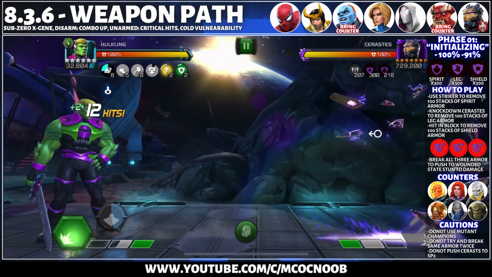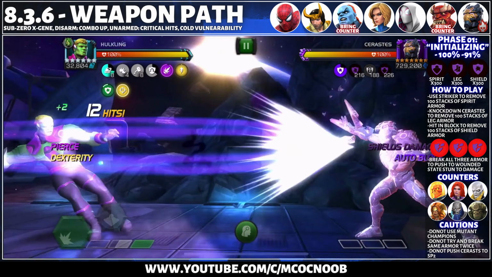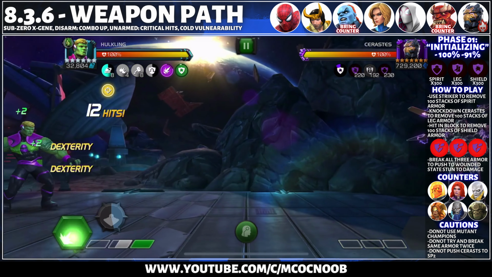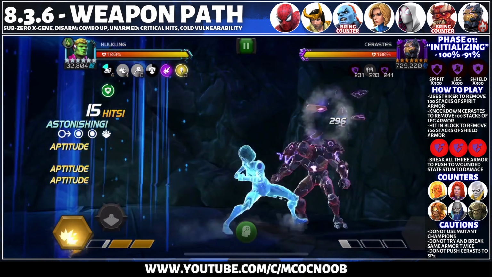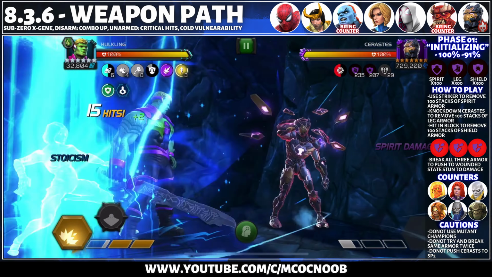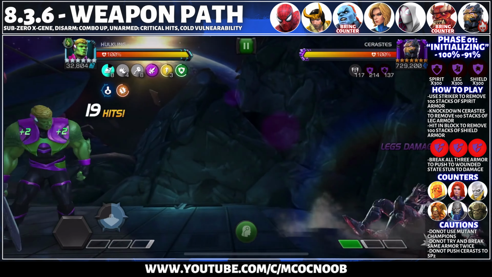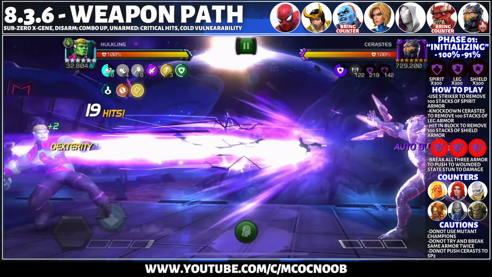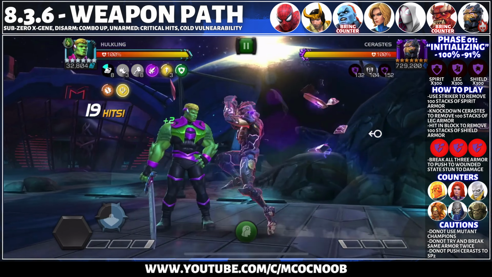The way they are broken down is, if you perform a striker, spirit armor is reduced by 100. If you knock down the opponent, the leg armor is reduced by 100, and if you hit in a block, then the shield armor is reduced by 100. So the goal of the fight is to reduce all the armors down to zero, because when you remove one armor down to zero, that particular armor is broken.